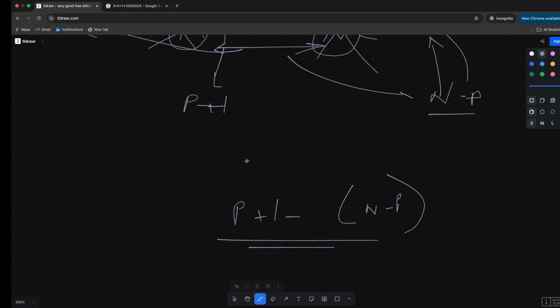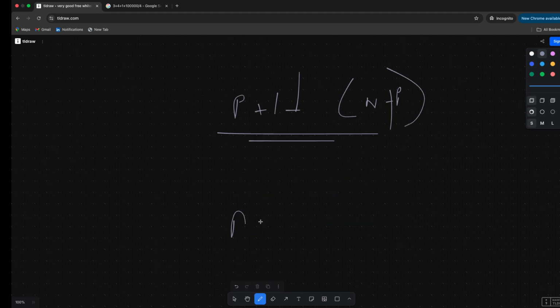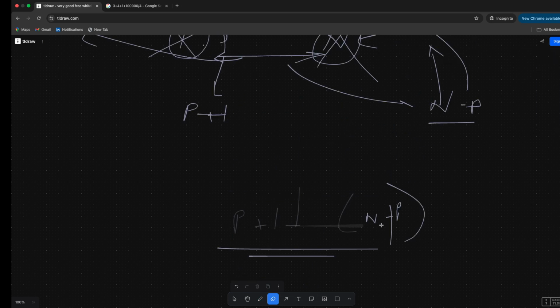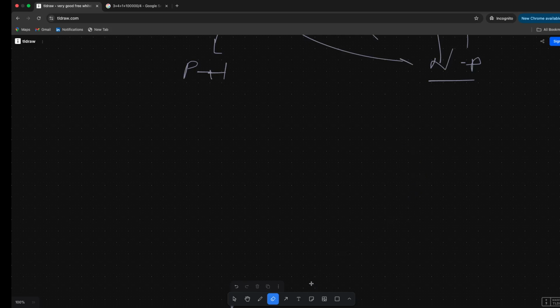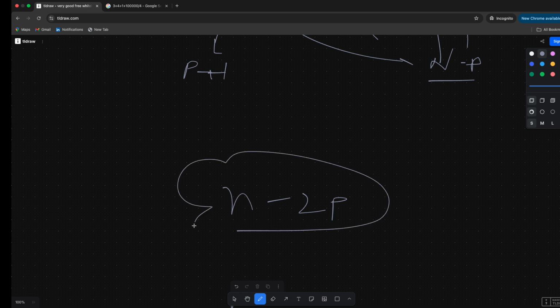So basically this is going to be p minus n, and this is going to be plus when you open this minus sign. So it will be something like n minus 2. Oh, sorry, I have done the other way around. So if you subtract it the other way, you're going to get this n minus 2p thing, but then you're also getting that minus one, right? So what's happening to that?